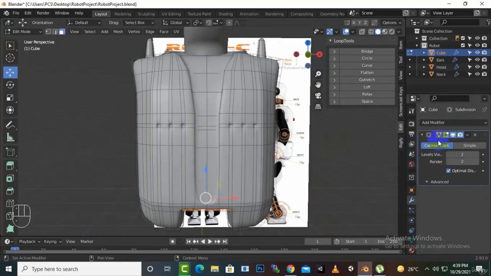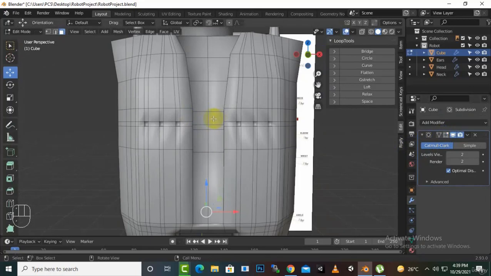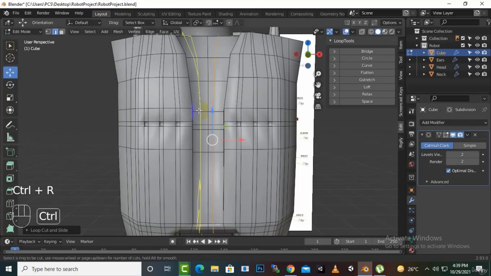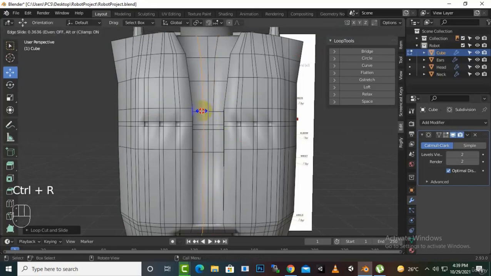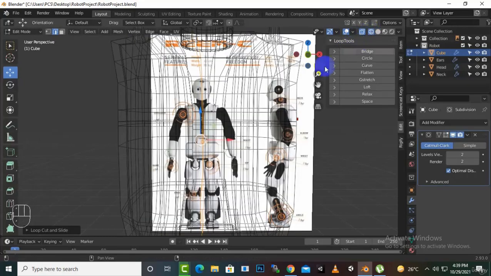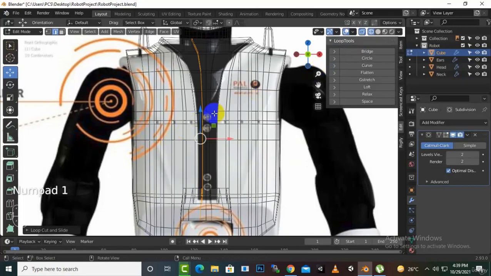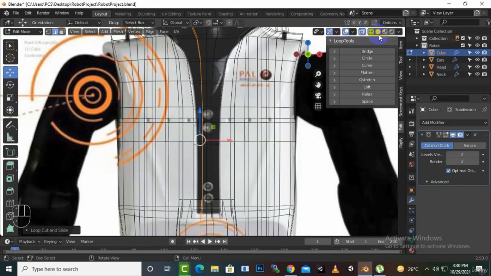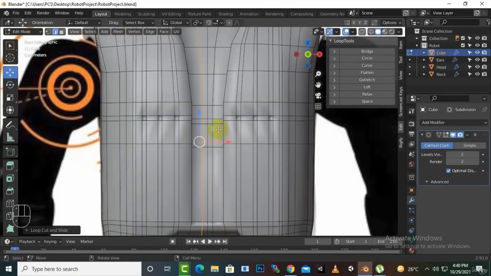For the buttons, we can create a loop here on this side and this side as well. If we go to front view, we can see where our buttons are: 2, 3, 4. There is no consistency, so we can just create buttons randomly.